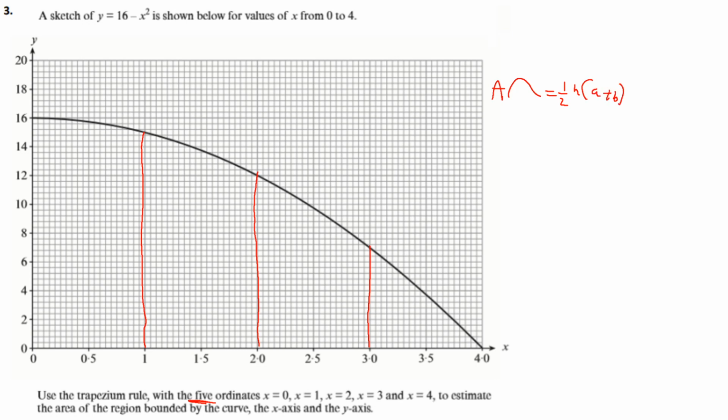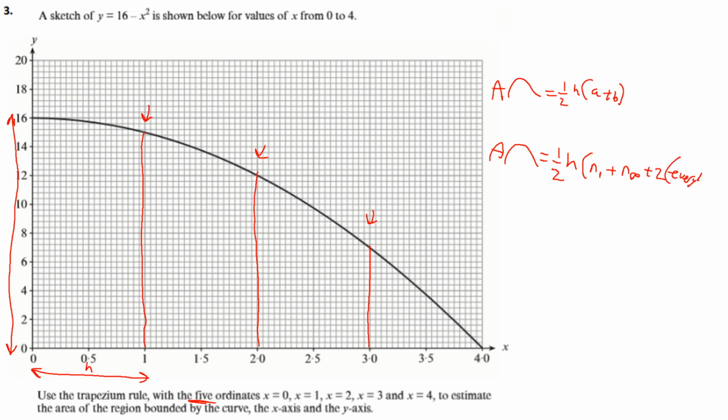So what we can do is we can see that we only use this one once, but we use each of these twice. So therefore the area of the curve is equal to a half height. This is why we use the same length each time. So it's a half height times number at the start plus number at the end plus 2 times everything else. Write that down if you haven't done so already.